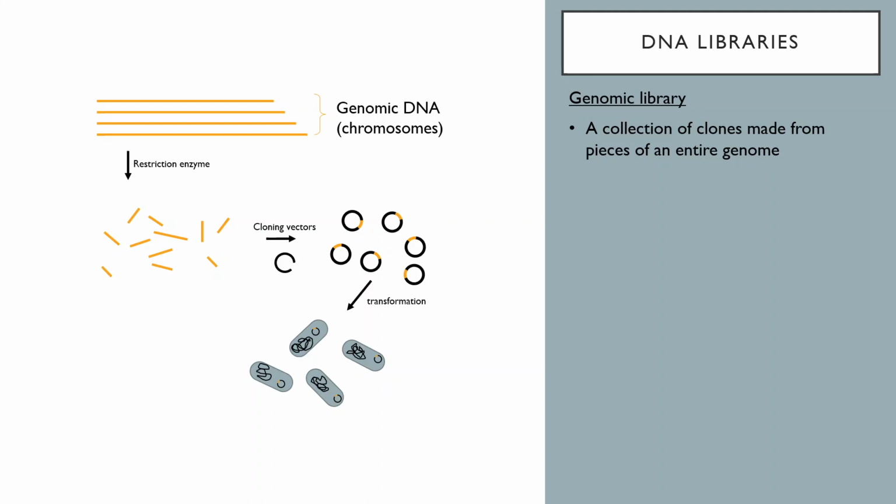One way to study the genome is using a genomic library. So, of course, a library is a place where you have books that you can go read. A genomic library is just a collection of pieces of DNA that you can sequence and study as individual units. The way a genomic library is usually made is by starting with your chromosomal DNA.